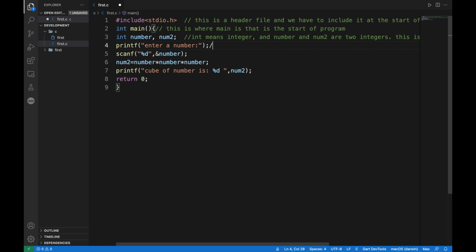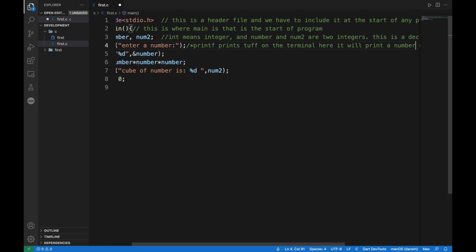When we say enter a number, it's only going to show enter a number there. These slash-star are multi-line comments. You can add them so that you can understand the code better as well. This is how everyone in industry works. We comment many things so that everybody knows what each part does. And printf prints stuff on the terminal, and here it will print enter a number.